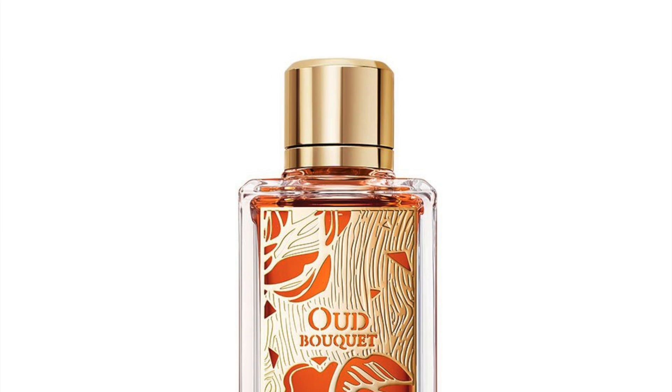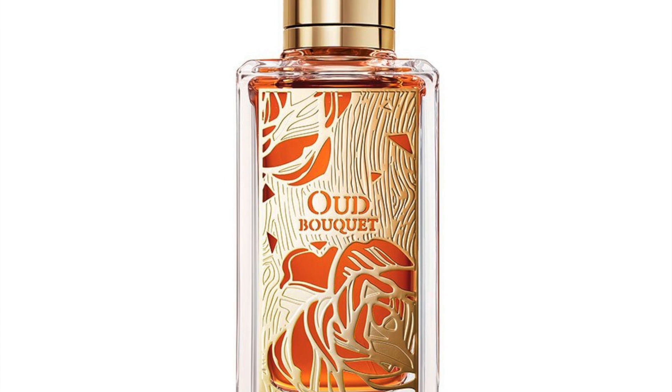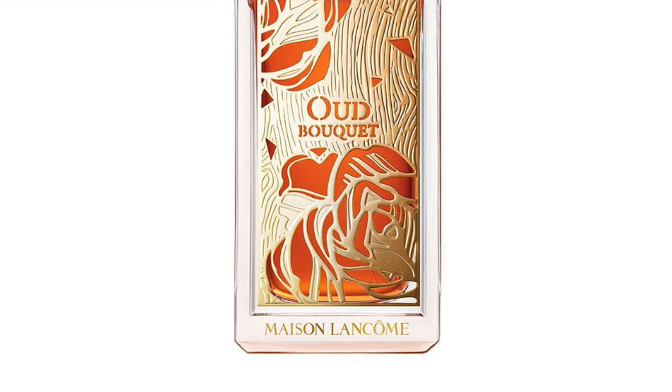Lancôme's Oud Bouquet acts a little more gourmand to me. It's that combination of oud and rose together with vanillic touches. It features oud, rose, pralines, vanilla, guaiac wood, and copahu balm. I've heard this bottle version is not as good as the previous one — I only sampled the previous bottle years ago. But I still like this one. It's that oud-rose combo with vanillic gourmand notes — it works. It's delicious and perfect for cold days.